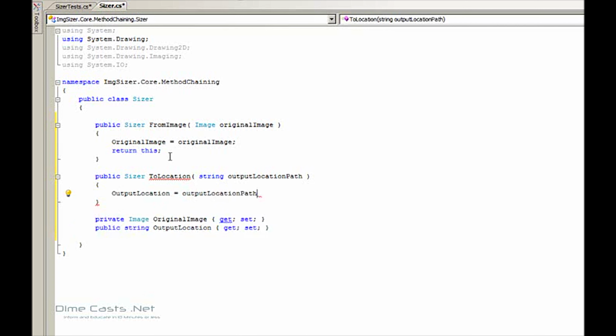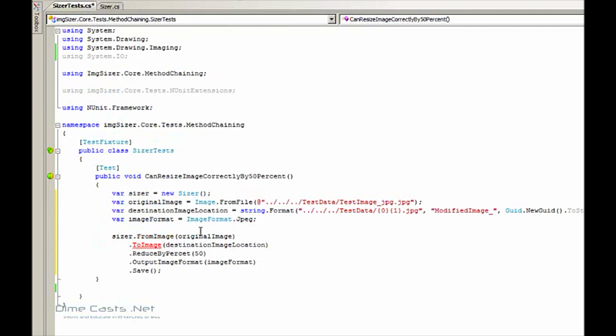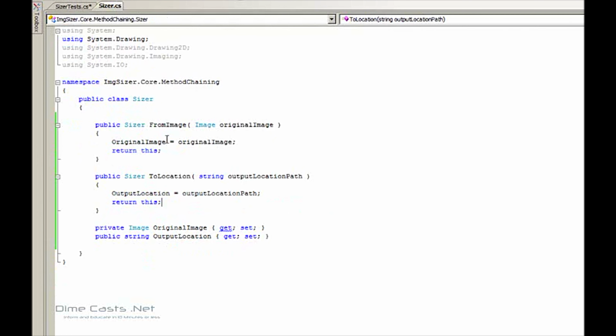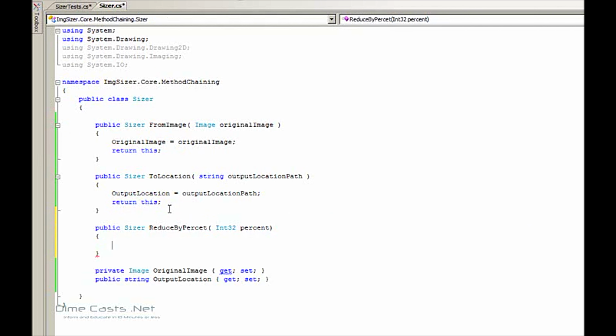We'll set this up to return this again. Now what I call some of these other ones: ReducedByPercentage and OutputImageFormat. Again, we're going to want to create a property here.